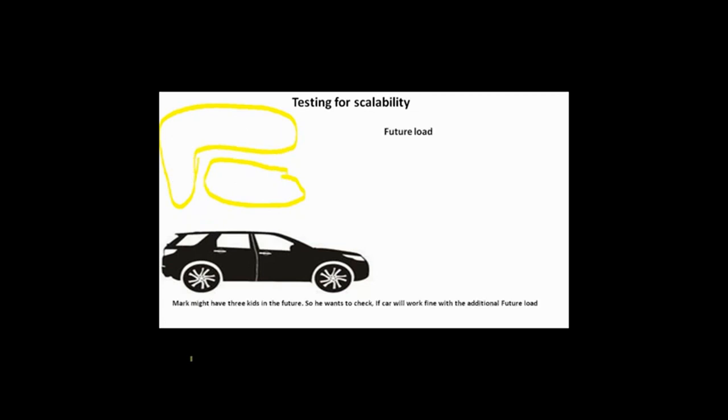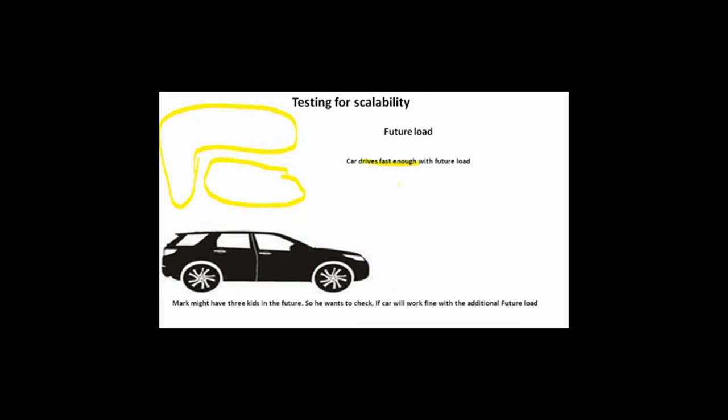Now he's going for not a 3-day test, but just a 1 hour test, just to make sure that the car can still hold 8 people. Here also you want to check if the car can drive fast enough or not. Do remember that this is the future load for Mark, not the current load.